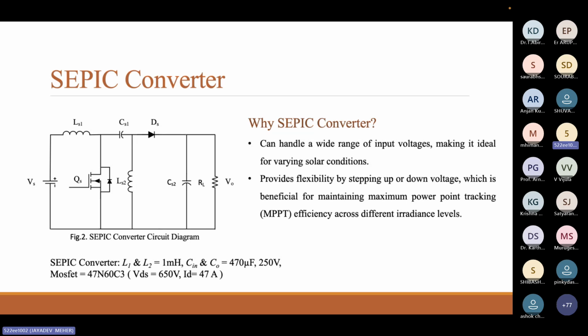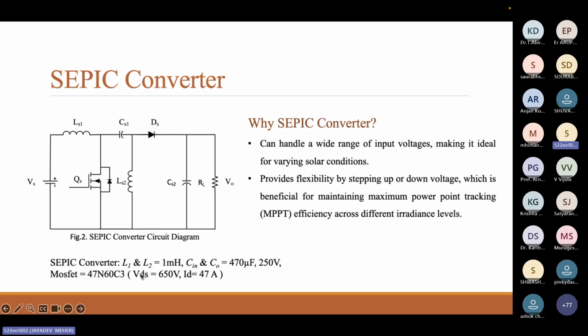Here you can see in the experimental setup, we use a converter having an inductance value of 1 millihenry, and the input and coupling capacitance as 470 microfarad, 50 volt. The MOSFET we are using is 47N60C3. To understand the MOSFET, I've given VDS.